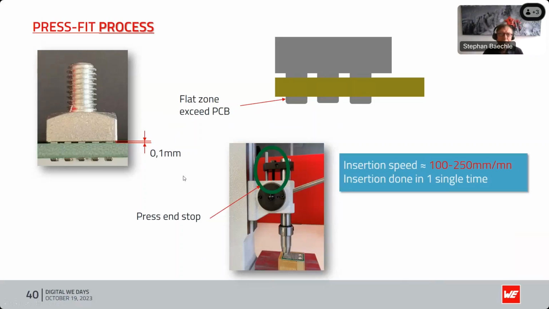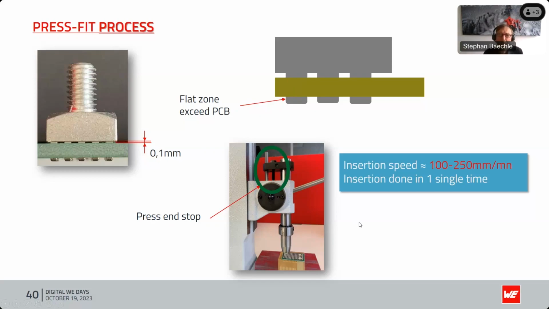And when you use a mechanical press, it's not necessary to do anything here when you move it by hand. But if you use a hydraulic or pneumatic press, you have to take care of a little distance to the PCB because of the tolerances. When you do it by hand, you can feel the tolerances, but when you do it mechanically or automatically, the press doesn't take care of the tolerances and destroys the PCB if there is no gap of 0.1 millimeters. And the flat zone of our pin should exceed the PCB to be sure that every layer of the PCB is contacted with our zone.